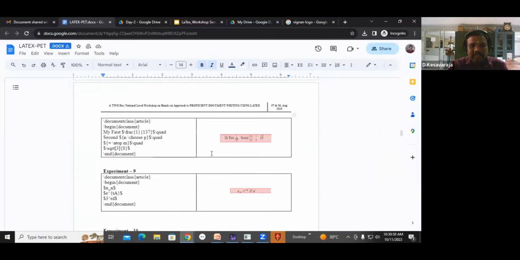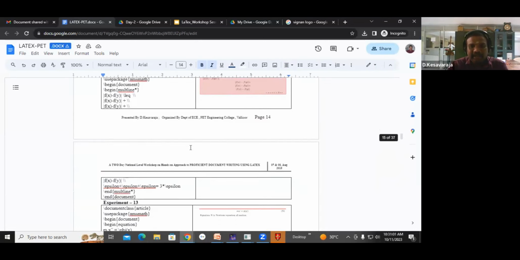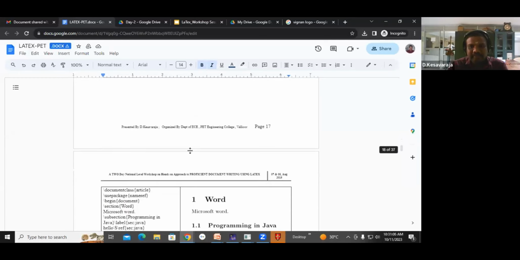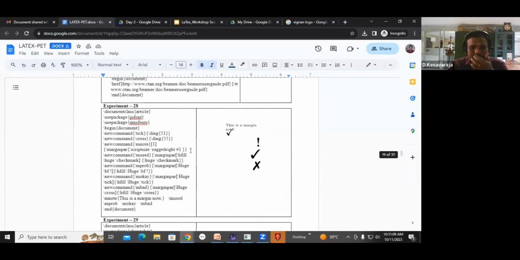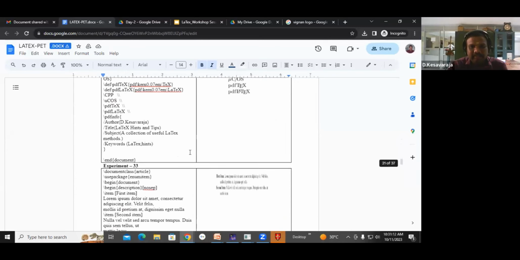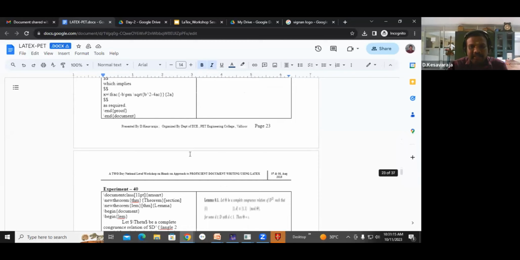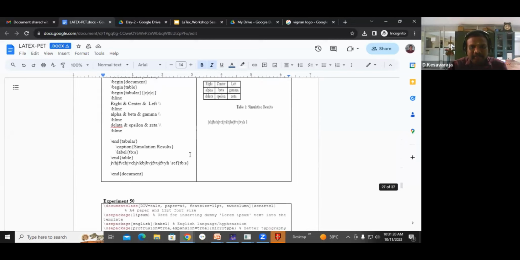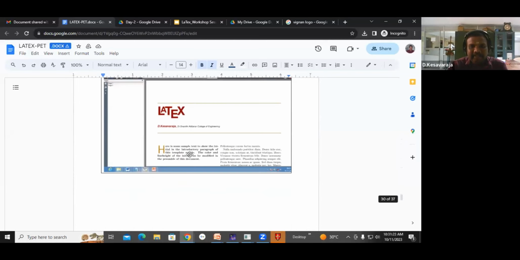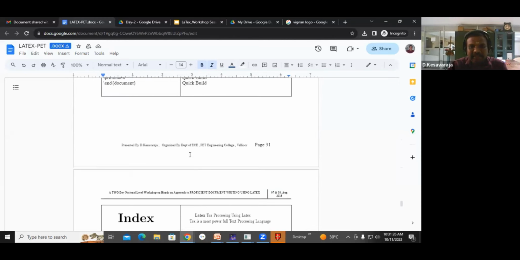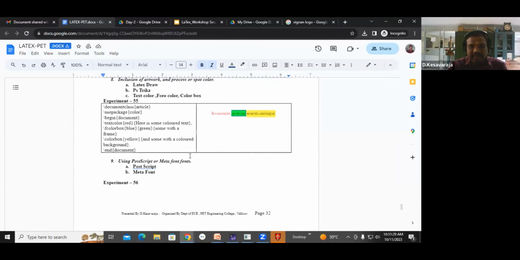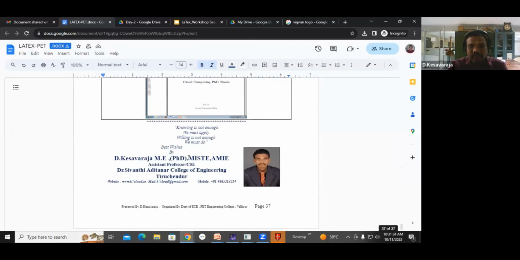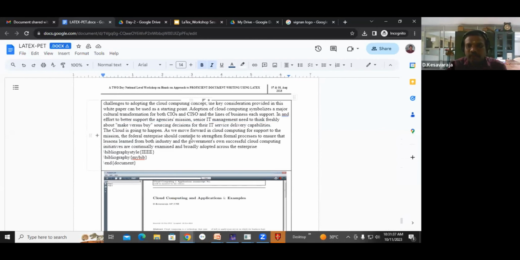Next for mathematical equation. Next for array representation. Next for coloring or date representation. Some additional symbols. Then some additional mathematical notation and mathematical equation. Then AMS mathematical notation. Array, table, and simple article representation. Then reference citation bibliography. Then index, different language representation, different font, and new class representation. So these are some of the examples provided to you.